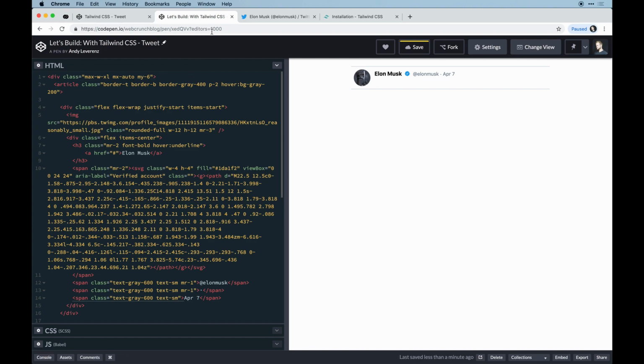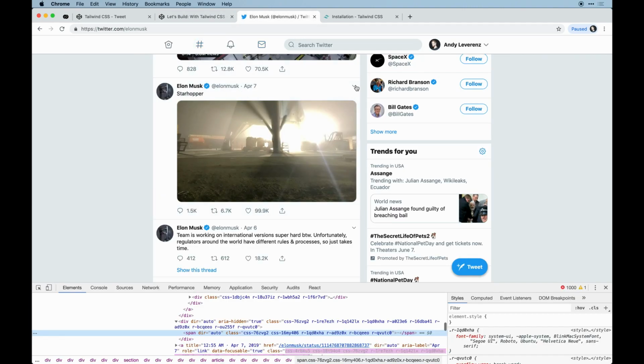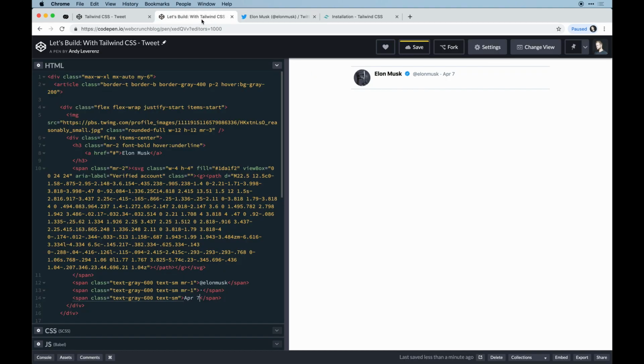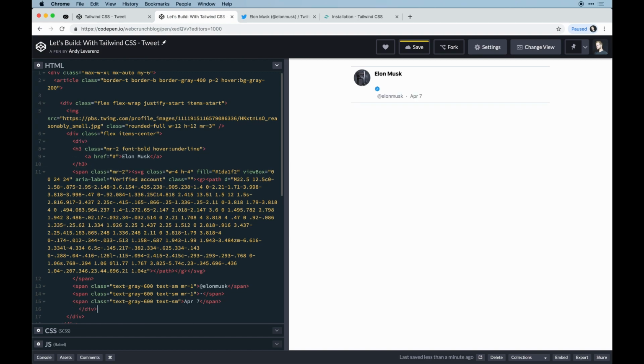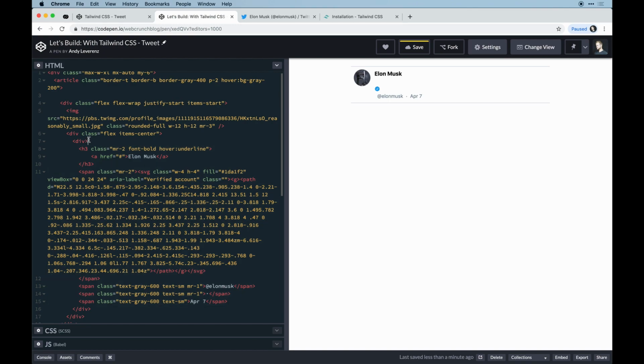Looking good. Okay, and then we have this icon over here. Maybe I'll add that now. And in fact, we do need a containing div for that to work. So we've got this flex box bit going on. Within this, I'll probably want to do another div and contain everything else on the left bit. And you'll see why I want to push this to be flex 1, which kind of just expands that container all the way over. This needs flex as well. There we go. And then we'll say item center.